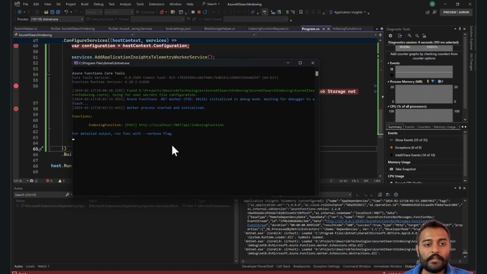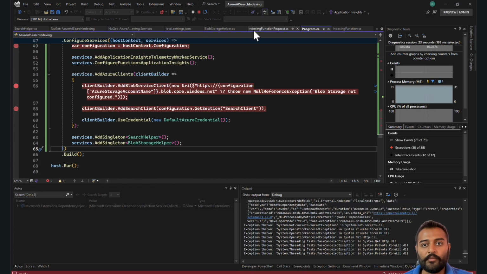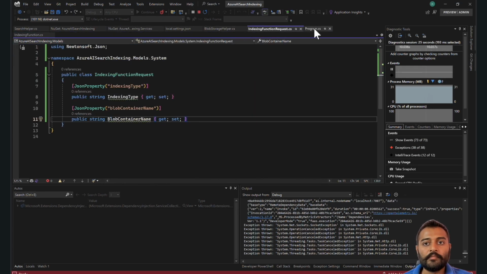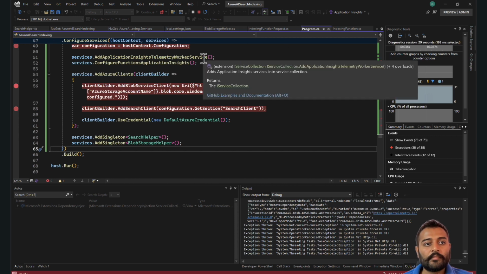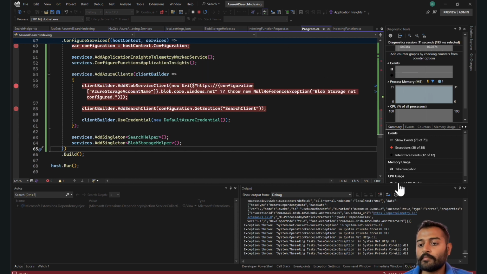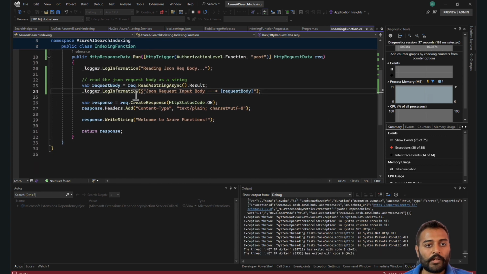Perfect. Till now, it's fine. Let me also call this API. Okay, I think I don't have a breakpoint.